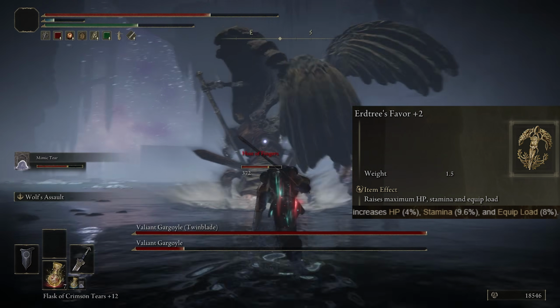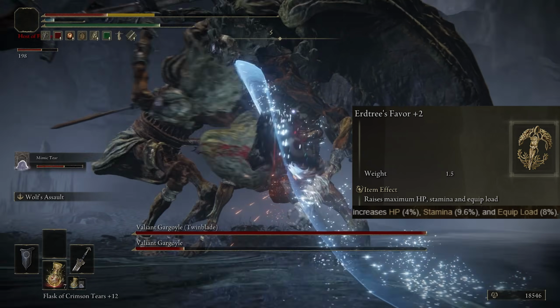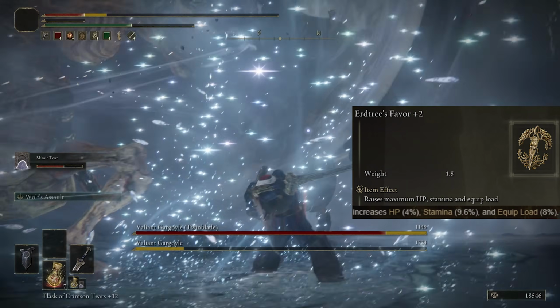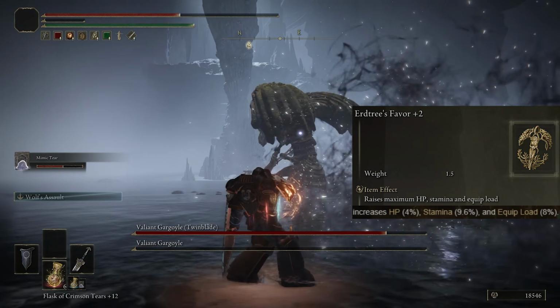It also increases our stamina by 9.6%, which is going to allow us to be able to block more hits before our guard gets broken, and we're also going to be able to swing our sword a lot more before, obviously, we run out of stamina.